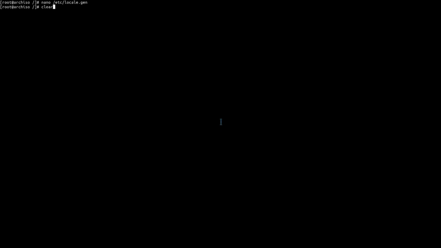So clear it again. Now what we want to do is make sure to set the locale, so we're going to type in locale-gen. We're going to generate the locale. As you can tell, it did it.